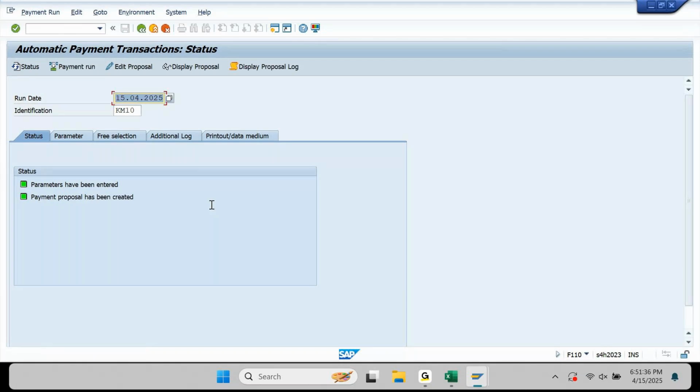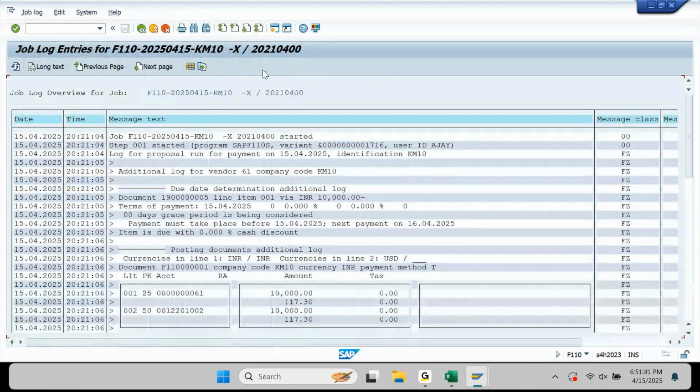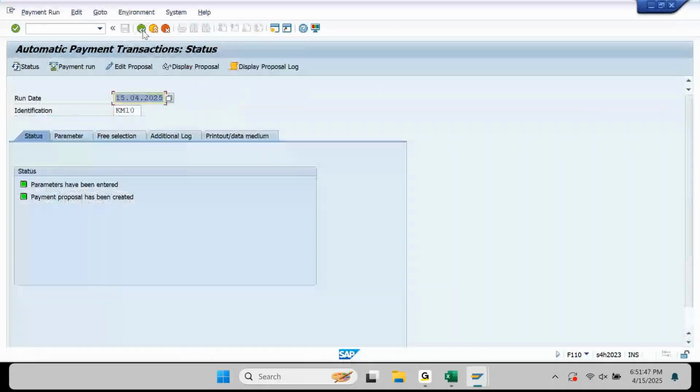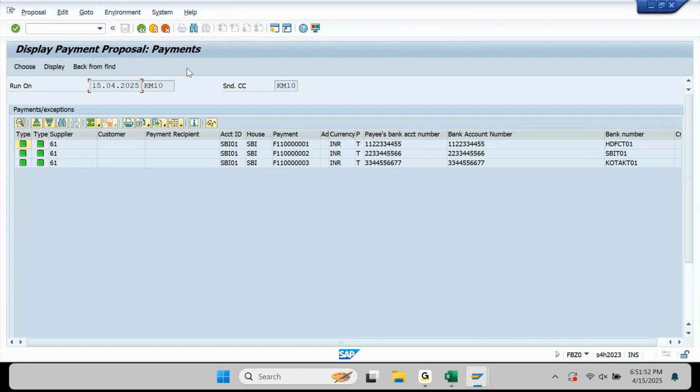Proposal is created. If there is a problem, log will be created. Come back. This is okay. Come back and then display proposal. Is there any problem? Is it okay?